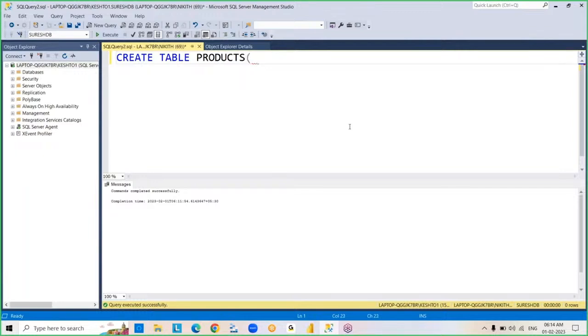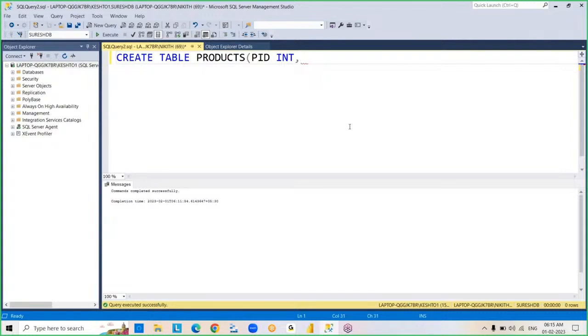Start bracket. Inside the bracket, we have to define columns because a table contains columns, right? Suppose ProductID integer, comma.